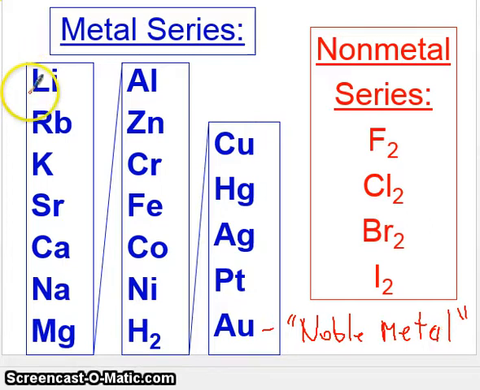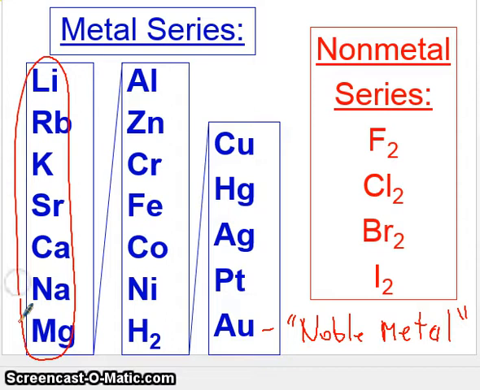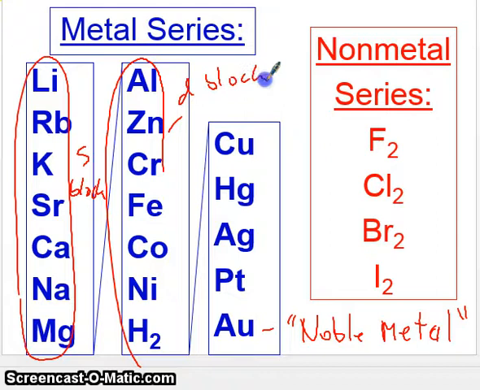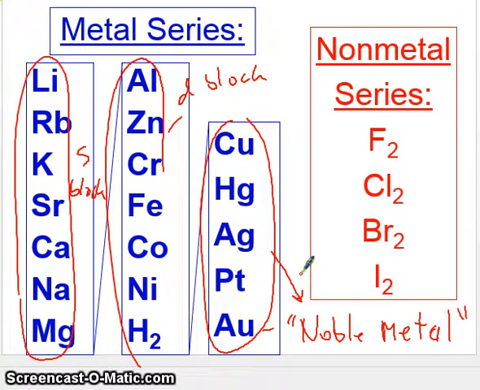And you know that lithium, rubidium, these are group 1 alkali metals, are very reactive. In fact, if you throw them into water, they'll cause quite a bit of a ruckus. So what you see here roughly is the S block, which are very reactive elements. These here are roughly the D block. And these here are also in the D block, but they can be called the noble metals. So you don't have to memorize the activity series, but the general version of it is this.